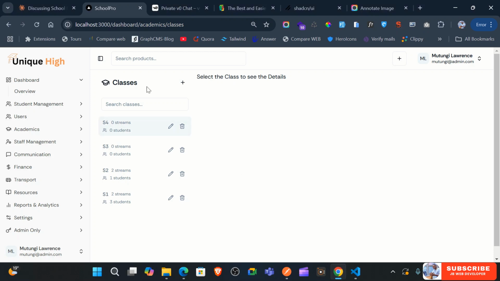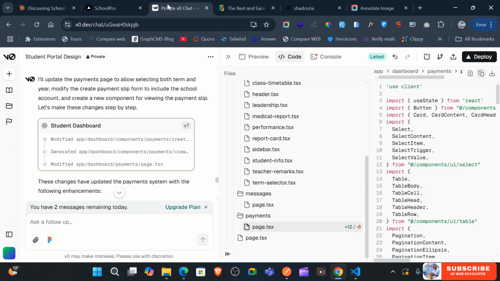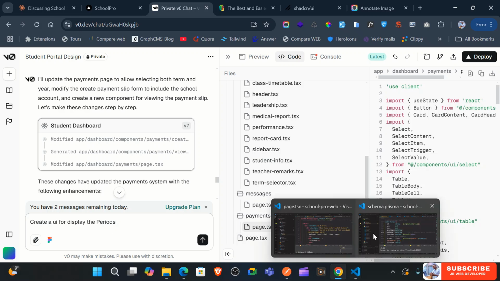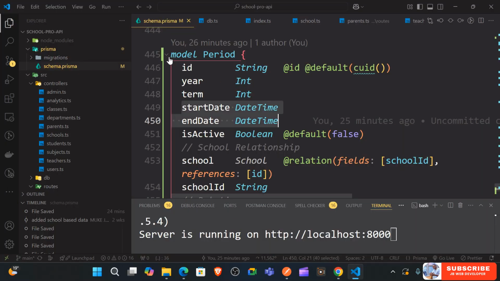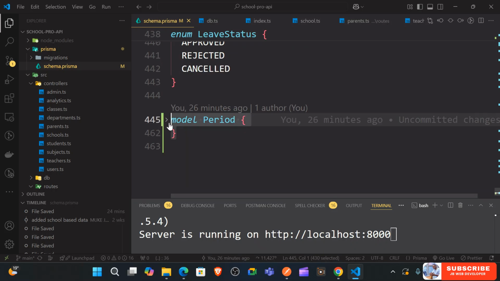We have a list of terms, so I'm just going to go ahead and create this with maybe the 2 messages. Create UI to display the periods. And just give it a model.